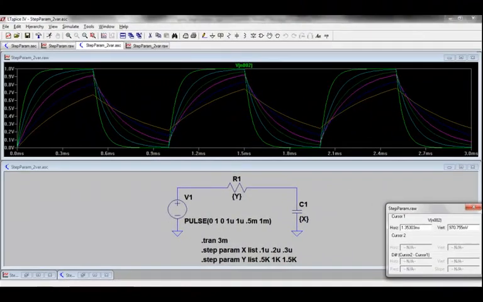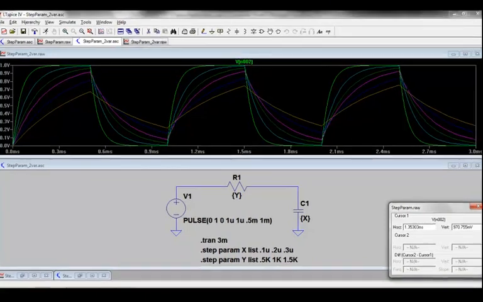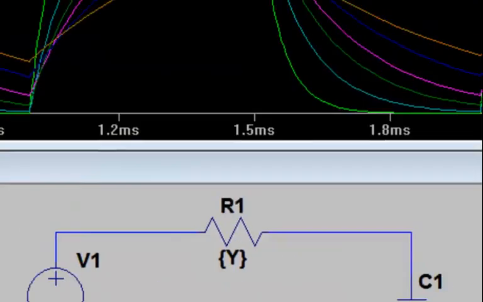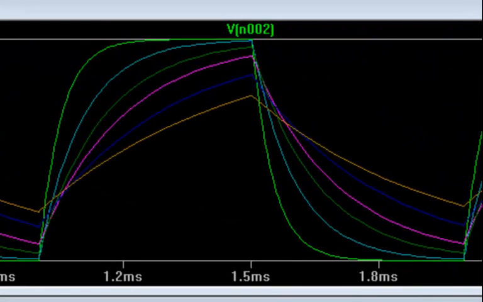It is important to note that LTSpice4 also allows more than one parameter to be stepped in a simulation. Here's an example where the resistance in R1 is stepped along with the capacitance in C1, and as you can see, LTSpice4 performed each simulation in a single run so that you can easily do a side-by-side comparison.